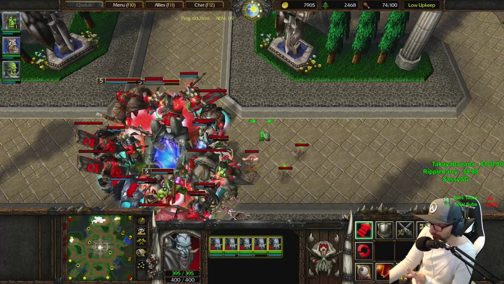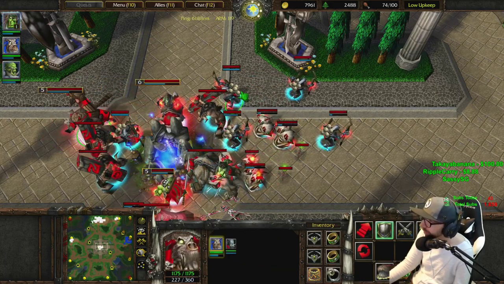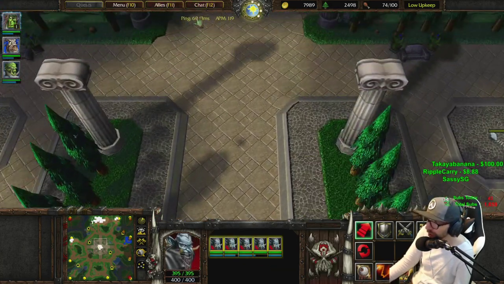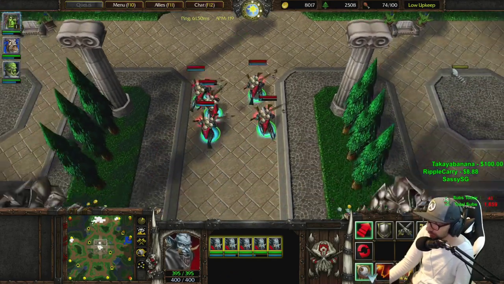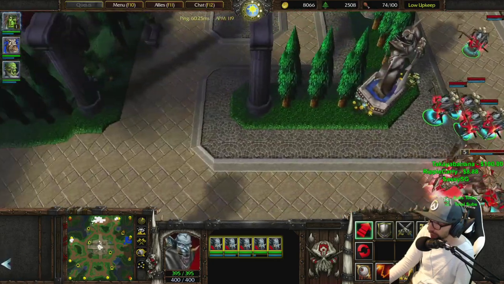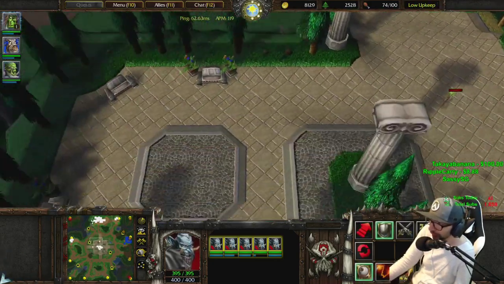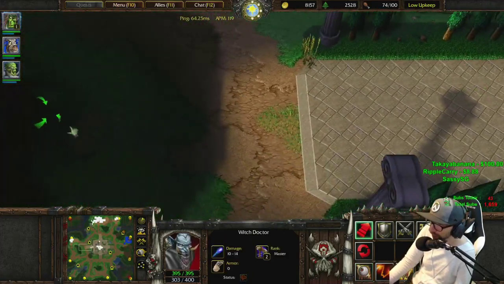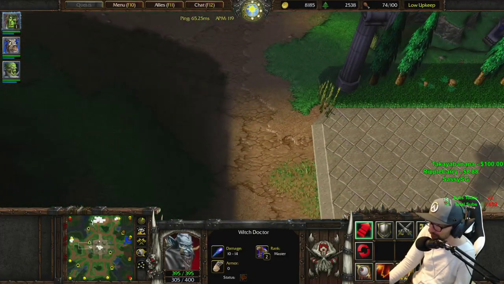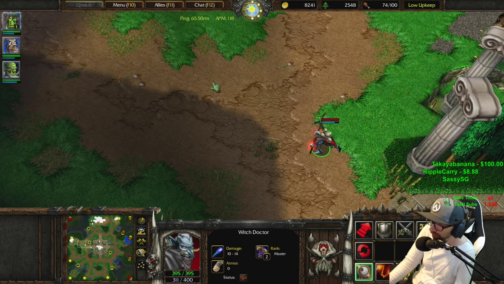With a Witch Doctor, the way you micro Witch Doctors is you grab them. You can occasionally drop the W ability, which is Sentry Ward. It gives you vision of the area. And you can do this whenever you want vision of an area, because it's literally massive how big it gives you vision. Like, if I want to reveal this, look at this. I'll walk over here. I'll drop a ward right here.